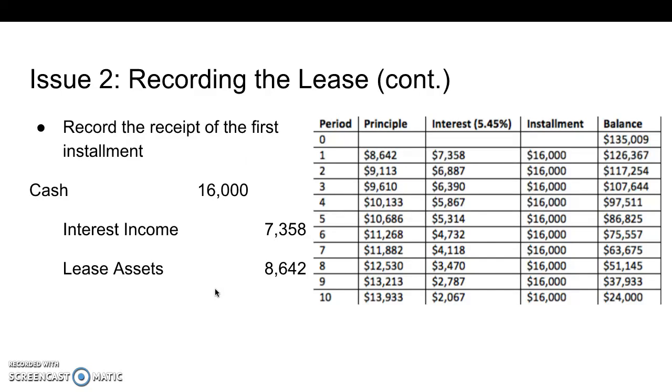In order for Garrison to continue to journalize these transactions, he needs to find the difference between the balance and the principal after each period and repeat the process until you eventually get to the 10th period, which leaves Garrison at $24,000, no guaranteed residual value, as shown in the amortization table.